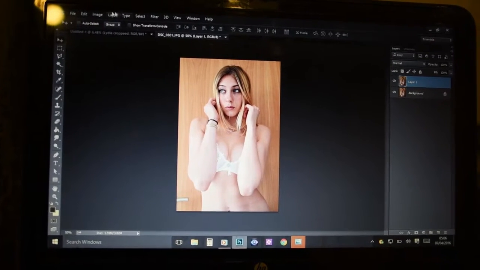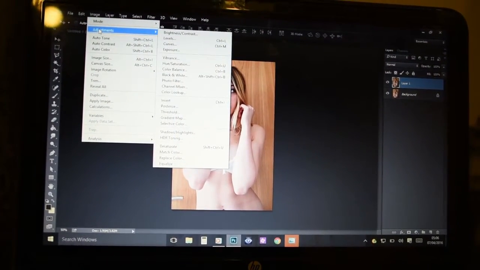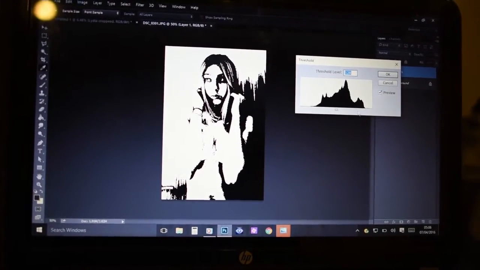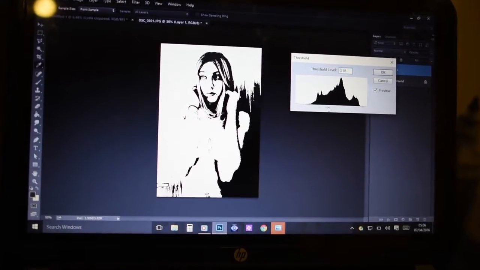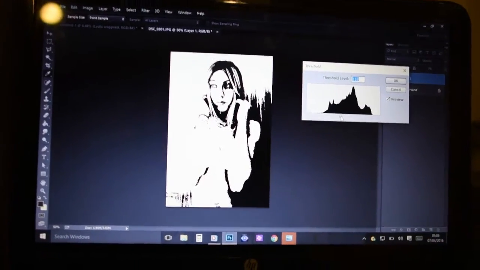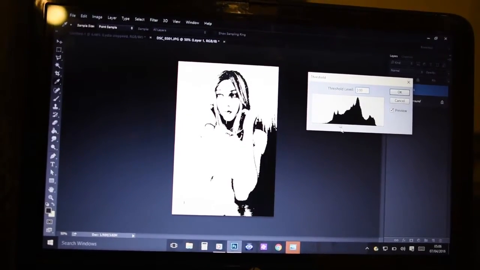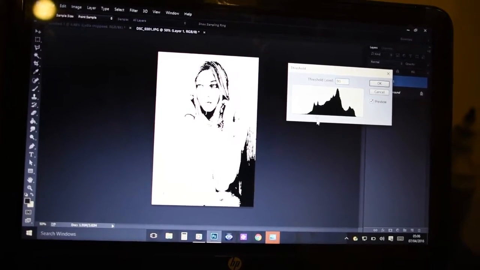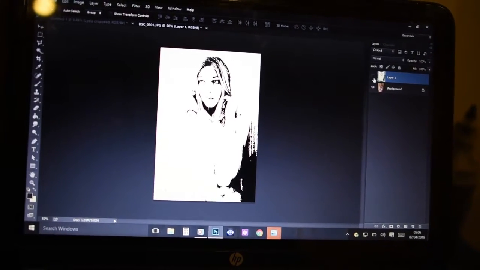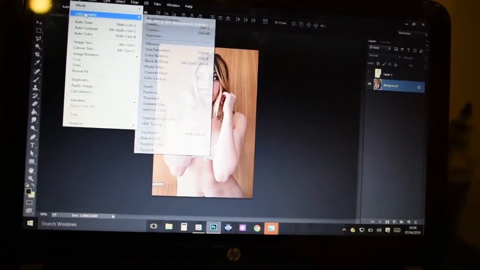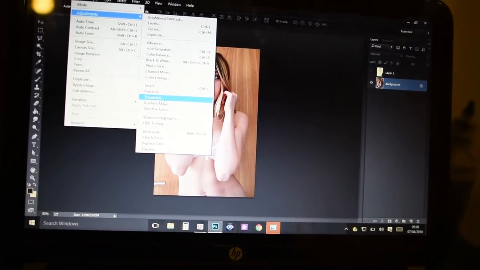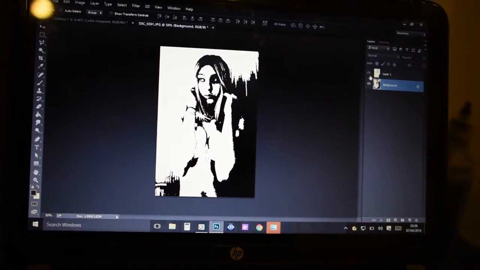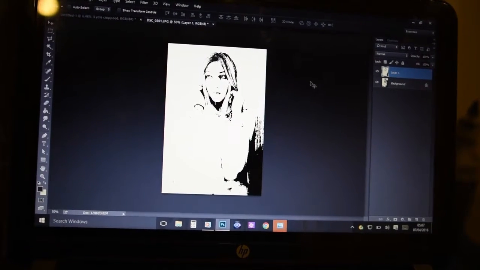Then you go to Image, then Adjustments, Threshold, and that gives you a black and white opaque render, and then you can move this slider right there, and that gives you different values. The way I did it, I set one about there, and then I used another layer, did it again, threshold, moved the slider to another place.